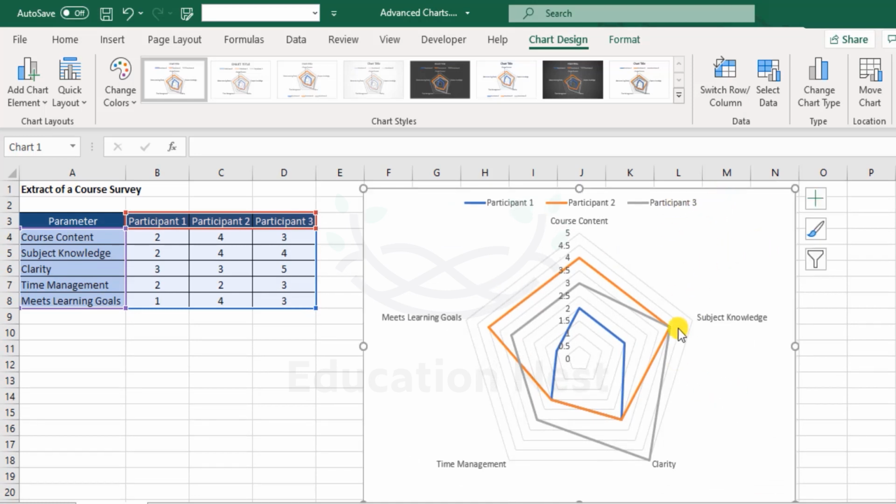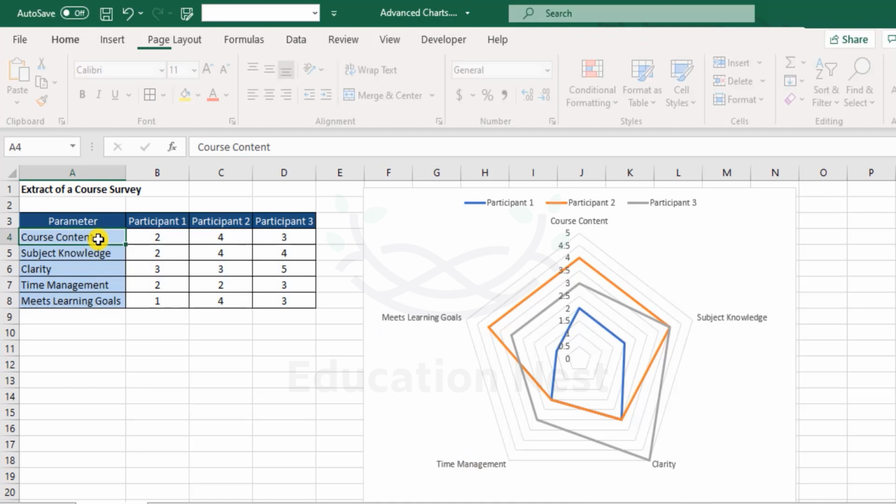So for this chart, if you see, this is the center point at 0, and each line, the thin gray lines that you see, is a grid line. Okay, these are the grid lines. And when you measure against each of these grid lines, just imagine this to be something like a line chart, but it's not exactly a line chart. You're being measured on these grid lines for each parameter.